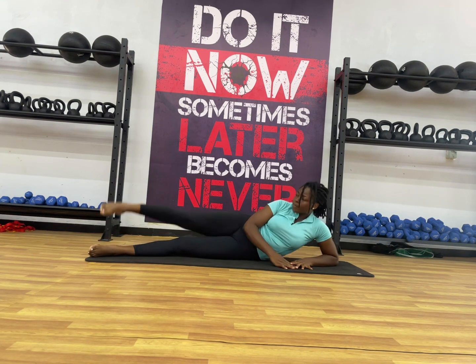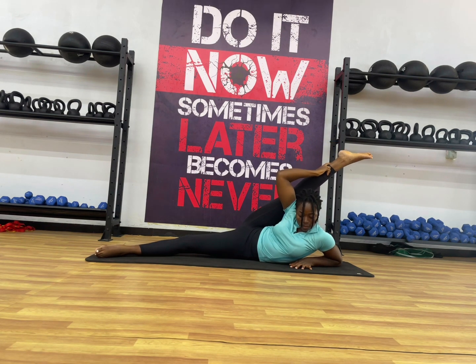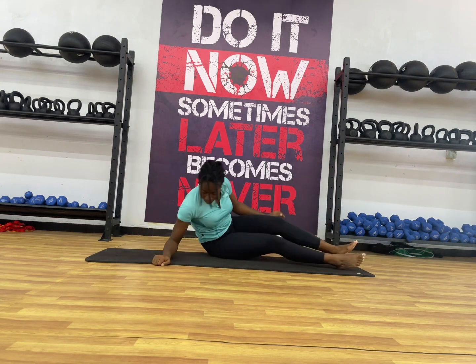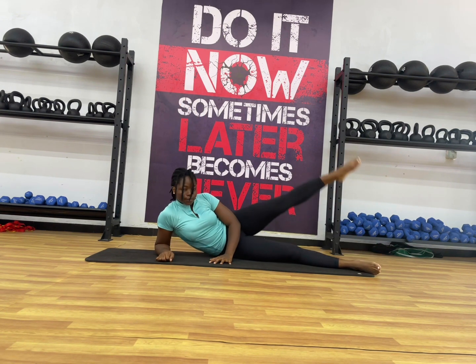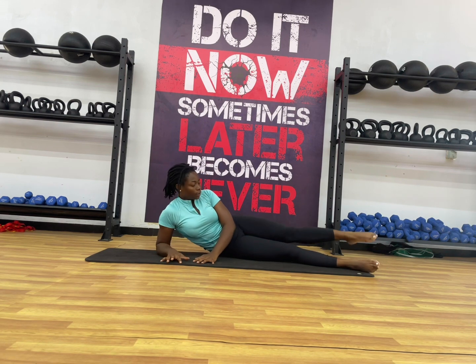Inhale up, exhale down. And the last one, you're going to grab and pull towards your back while pointing and stretching your toes. When you stretch and point your toes, it has a way of stretching your neck, your calves, your ankles, and the bone around your lower legs. Guys, we're going to switch over to the other side and repeat the clock stretch again, the side stretch, while on our elbows or our forearms.